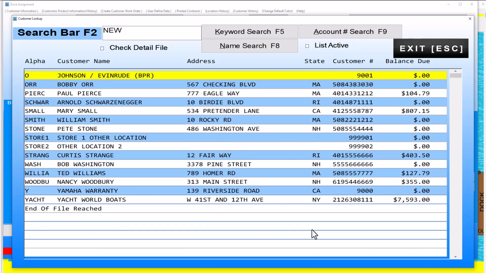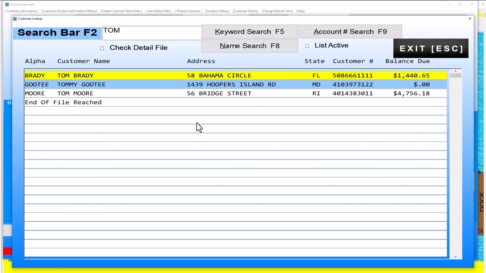Nope. It looked for everybody. It didn't find anybody in that name. Now, just to be safe, you can search your customer file by anything you want. You can put in first name, last name, address, anything. So let me just make sure I don't have you in here. I don't have you in here. He's not here. So I'm going to hit the escape key.